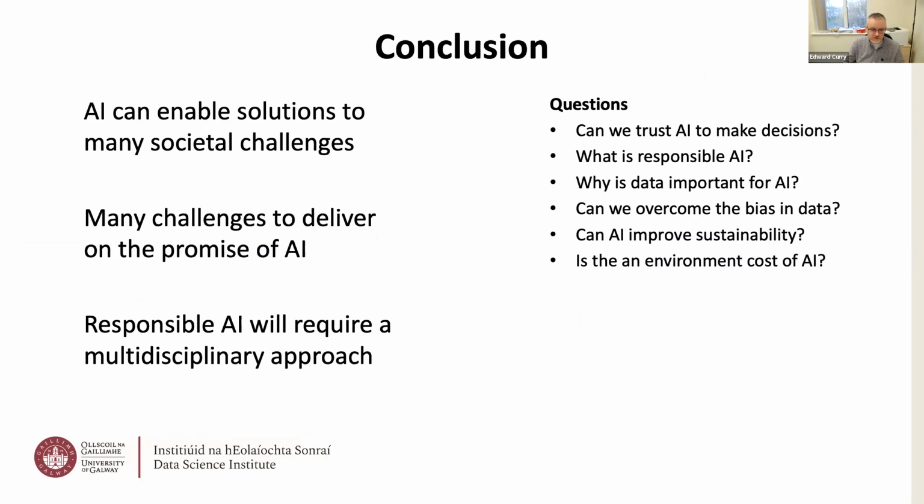It's very much going to require a multidisciplinary approach that brings together computer scientists, people from information systems, people from humanities, ethicists, regulators, multidisciplinary teams that really help us understand the complexity of the problem and fundamentally the complexity of the society that we want to create, because ultimately AI really is reflecting the society that we want to have, the types of decisions that we want to make, and ensuring that we build systems that reflect the type of society that we want to create together.